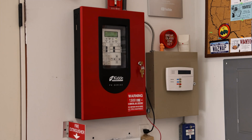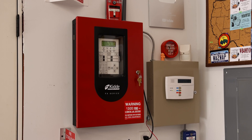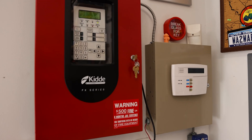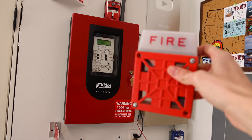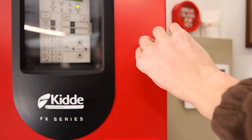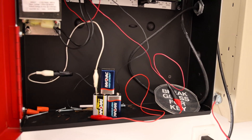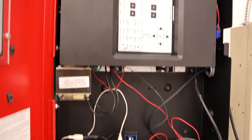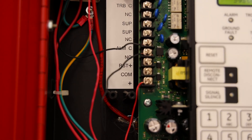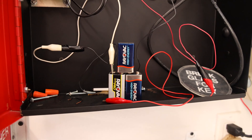For the small wiring change with the panel: these alarms are a little bit older — they are vibratones, and they do not like full-wave rectified power, which is the unfiltered DC power that this panel outputs. So in order to fix that, I've done the hack I did once before in the Wheelock 7002T test — go check that out if you haven't seen it. Essentially, I turned the relay into a knack, which would never be allowed in a real building, but this is my own personal fire alarm system. Back here is the relay, and when there's an alarm the relay flips, and instead of the knack as a power source it uses these 9-volt batteries, which are filtered — which the alarms like.